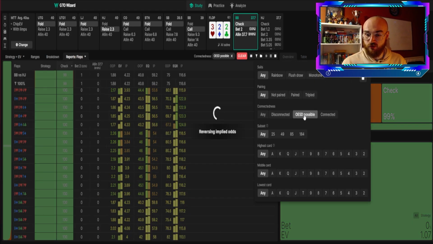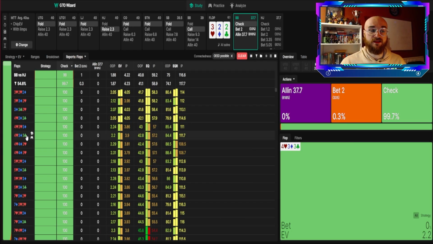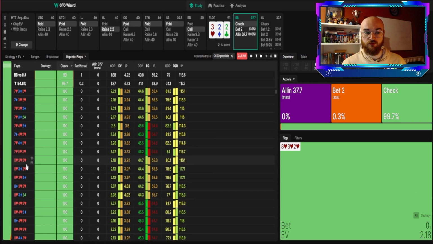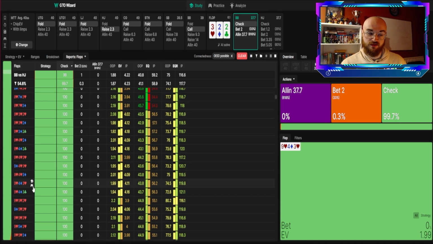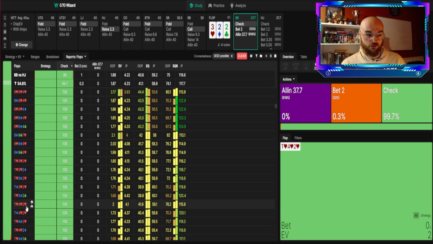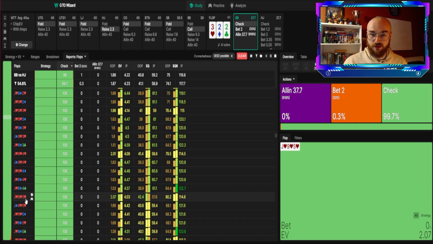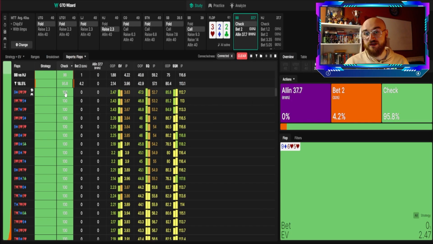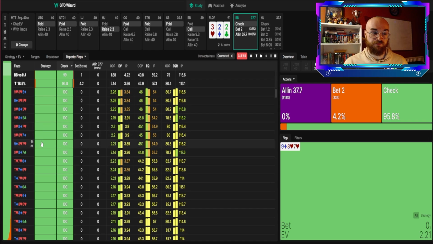Next one, open-ended straight draw possible. Pretty self-explanatory. It's possible to have four in a row to a straight. So anytime there are two cards with one gap, that's going to be possible, or anytime there are two cards in a row, like a 2 and a 3, a 4 and a 2, an 8 and a 6, an 8 and a 7. Obviously, there are infinite examples of this, so I'm not going to go through them all. A lot more likely a straight is going to complete on the turn. And the last one is connected. Again, pretty self-explanatory given what the other two categories of connectedness were, but this means that a straight is already possible.